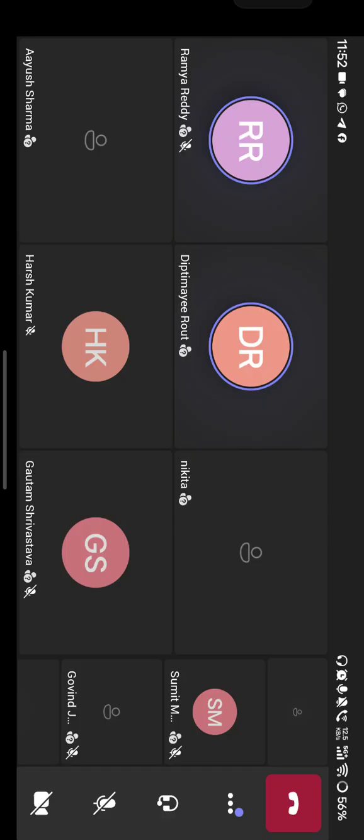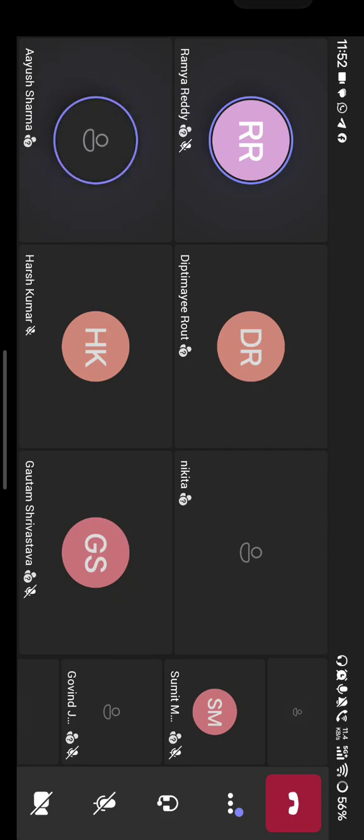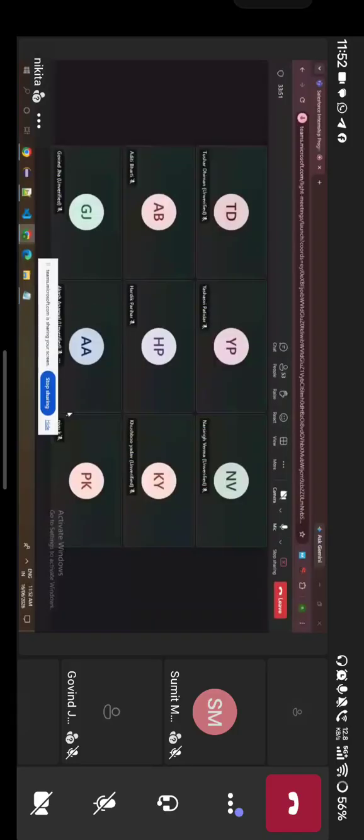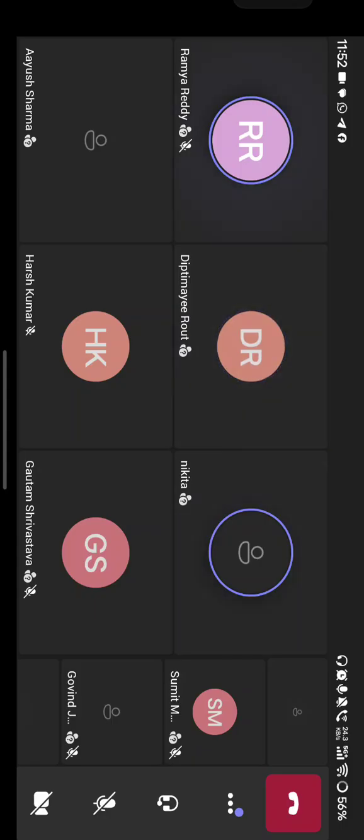Already I have enabled this. I think if I disable it, you will not see the quote again. After enabling it, Nikita, you can share your screen.